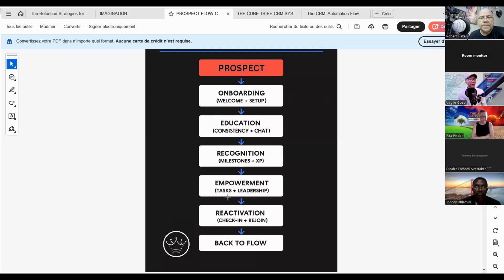Okay, gotcha. Go ahead, Robert. Yep. So this is the map, and then you adjust it to whatever your automations are, whatever your service or product offers or whatever you're trying to accomplish, and you can put them each underneath one of these seven, I think, two, four, six, six steps. The automation that we're discussing is happening at each stage. Yeah. Okay, gotcha. And these are what you're calling the stages: the onboarding, the education, the recognition. I just need to be on the same vocab with you. Okay, thank you.